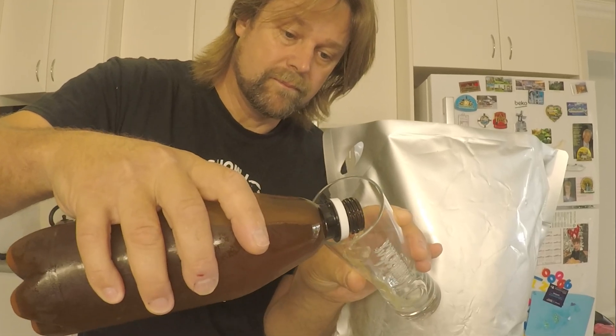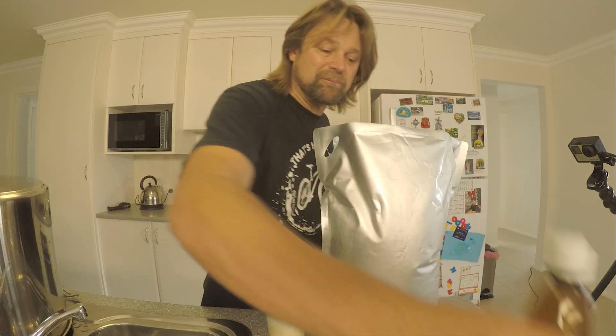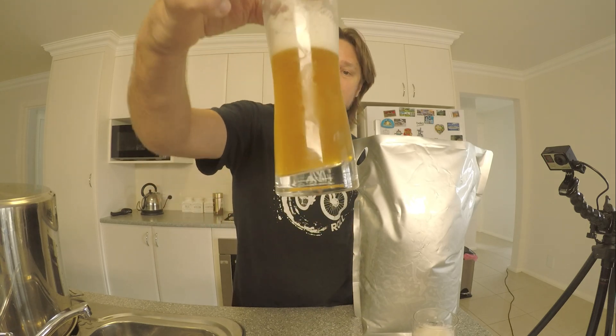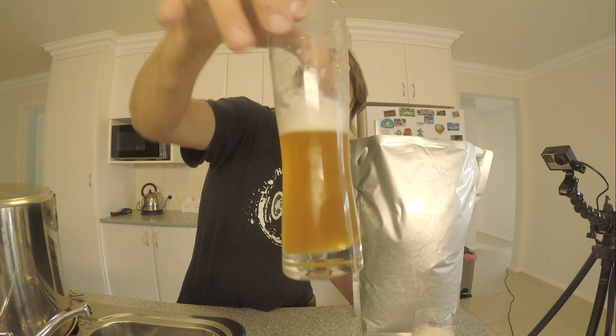Shall pour that in. It's still very highly carbonated, as you can see. I reckon it might have gone off, but we'll see how we go. So we have the small bottle and the big bottle. We'll just wait for the carbonation to settle down a little bit, and I'll give you a closer look at the texture of the beer. I can see the bubbles going on in there, which are pretty good. The head stain has got a fair bit of lacing. Smells good — can't be unhappy with that.